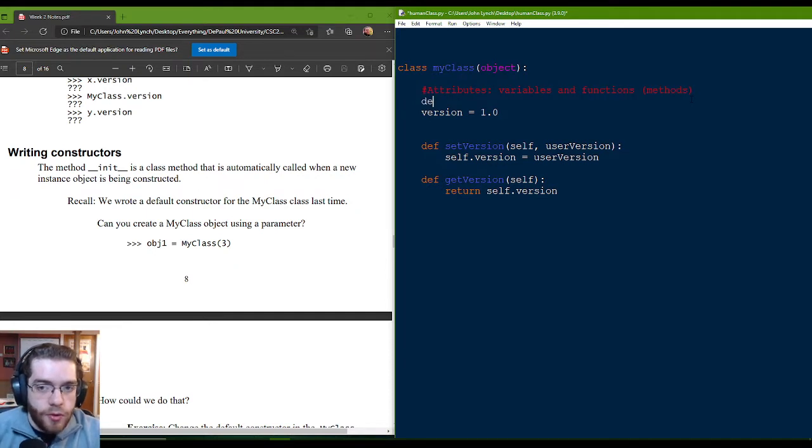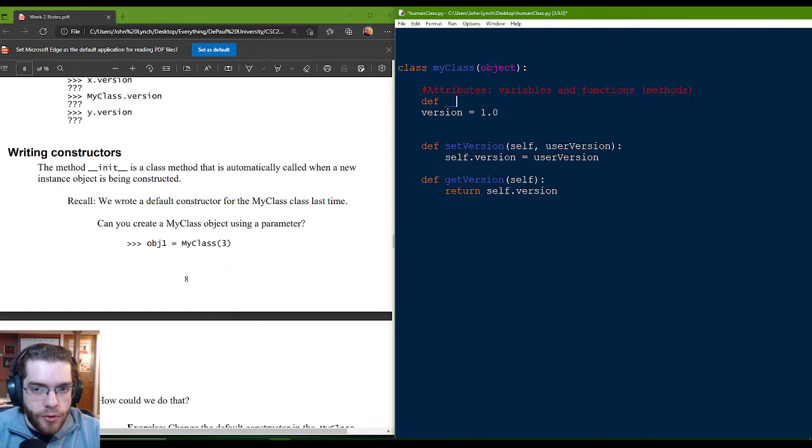Now, in a previous lecture, we saw some definitions like add and subtract when we're doing x dot underscore add. And what I want to focus on is when you see these two underscores, that denotes that it's built into Python. So anytime you see two underscores, they're going to be either overloading a built-in Python operator or doing a definition that's not a part of our usual made up ones.